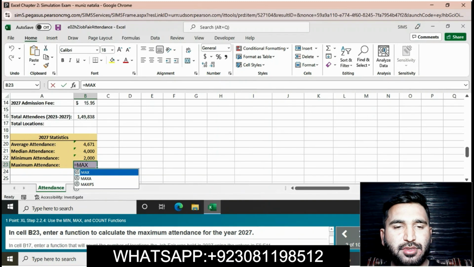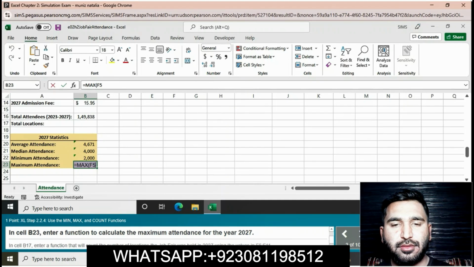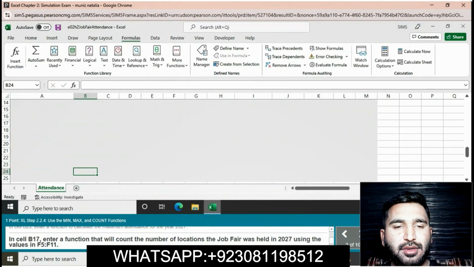MAX function, and then enter this range F5 to F11 for the 2027 year, and then press enter. It will find the maximum attendee.